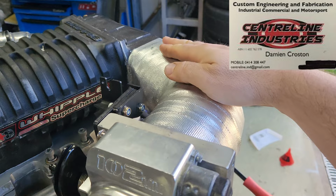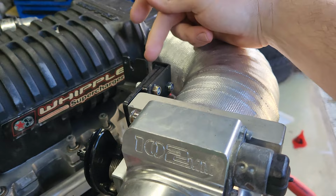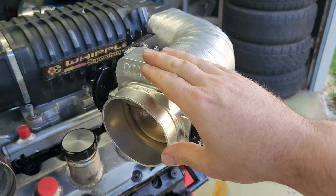So it's got a 102 throttle body that's cable driven. Using the LS cable, we can pull it from the rear, getting more control. Obviously this is going to get replaced with drive-by-wire and give us more control.